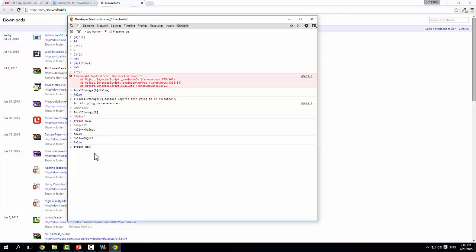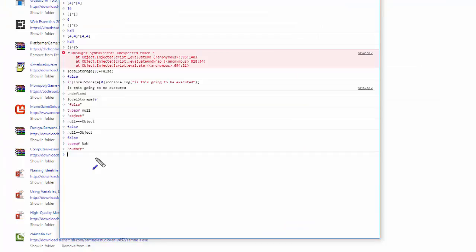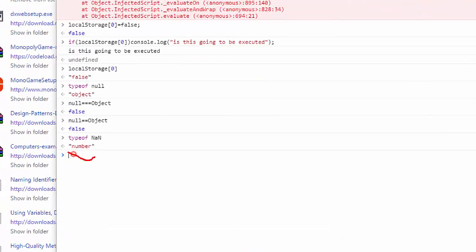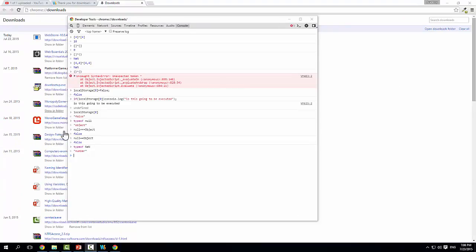No, so one suggestion was not a number, the other one was object. If you didn't know, it's a number. Right. How cool is that? Why not? And another interesting thing, which I don't know if I've seen anywhere: not a number equals not a number. This is going to be false.